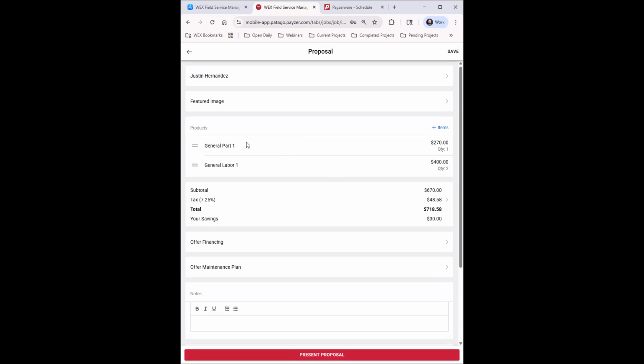Now that we have items added, you can reposition them if you want them in a different order. You just tap and drag with your finger. And if you want to turn one of these into a recommended item, you will slide your finger to the right and tap recommended.